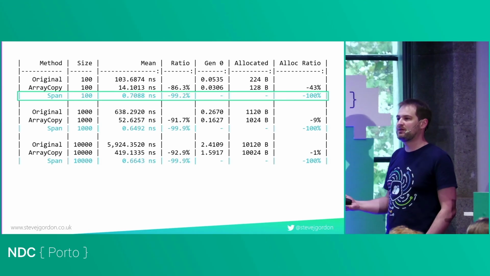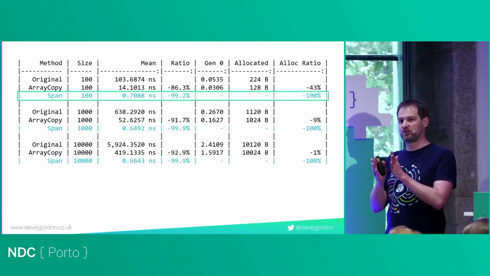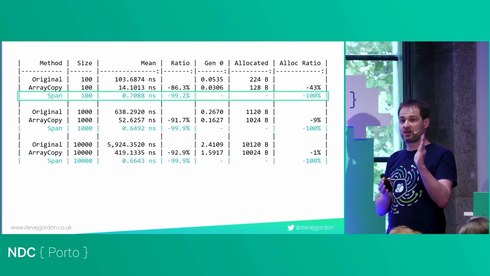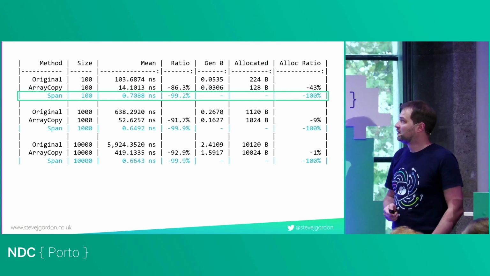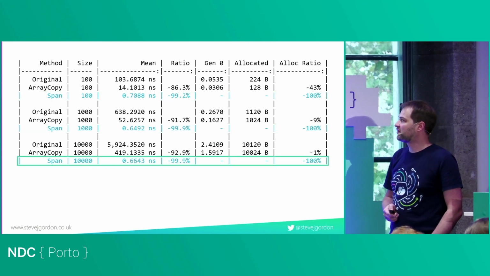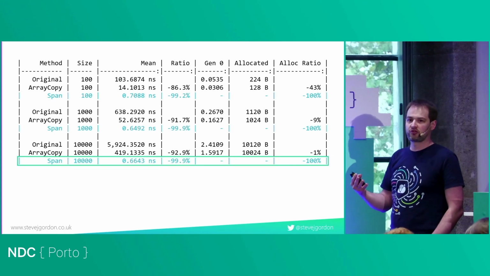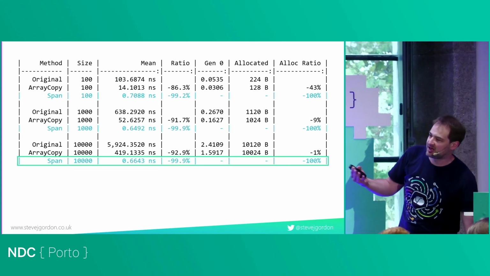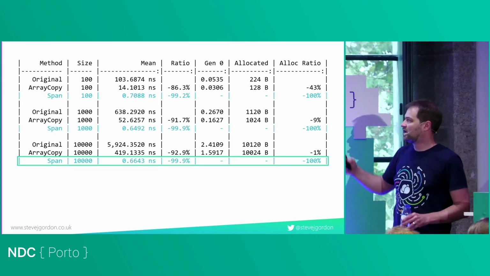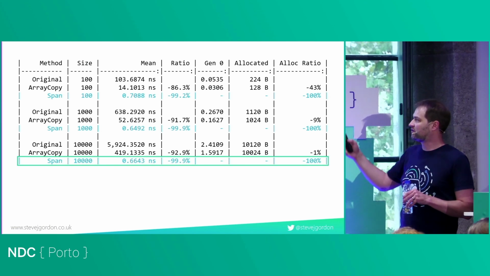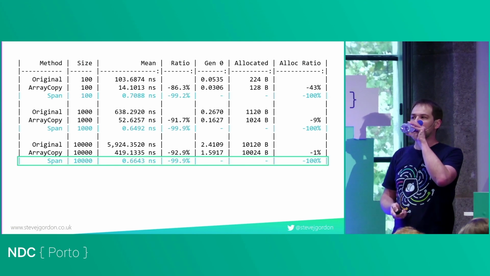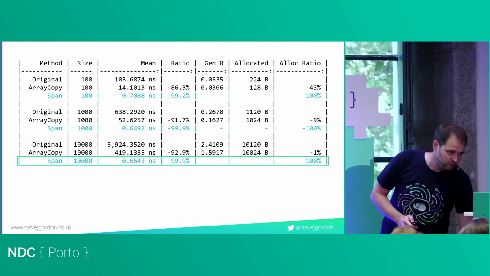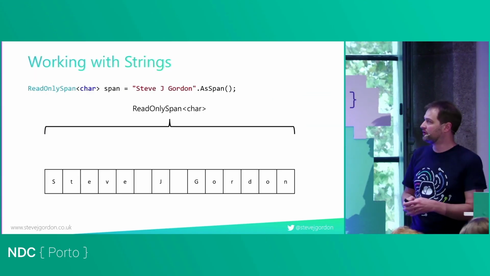We've not got any bytes allocated, because all we're doing is returning a new view over that existing array from that start position halfway in for that length of a quarter of the elements. And we can see that as we move through the different sizes, this constant time, constant cost operation of slicing doesn't matter how big that input array is, the savings are the same. And so this has now massively reduced that portion of code's overhead. As I say, a little contrived, but we'll get to some better examples soon.